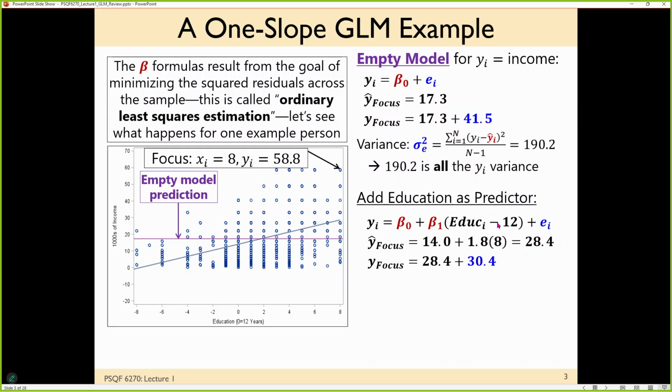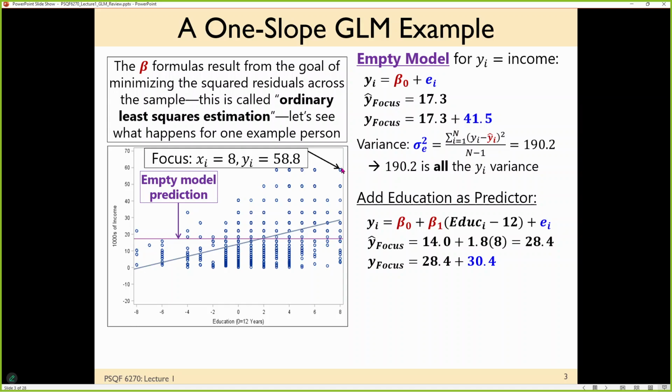So if I didn't move x, then I would be predicting income for someone who never went to any school at all. I don't have anybody like that in my data set even, and it's kind of a weird thing to predict. So I picked 12 because that stands for high school degree in the US educational system. So now beta 0 is the expected income for someone who graduated high school. In this sample, they're expected to make $14,000. Not great, but you know, better than nothing. So then that gets me to this point right here on the regression line where 0 is the middle. The slope of this line relating education to income is 1.8 in this data set.